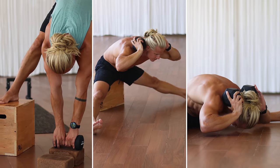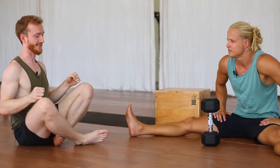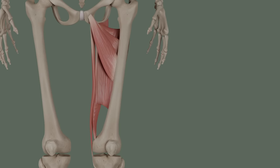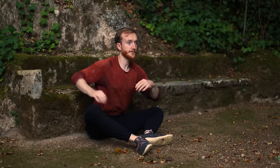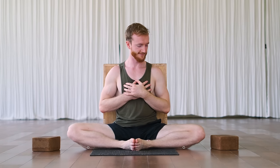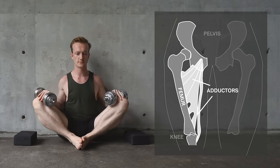Once you've tested the pancake and know which drill to go for — if you can get pretty much flat, you're fine for the side split — we're going to look at your adductors by isolating them through tailor's pose. The goal of tailor's pose is to look at your adductors being stretched. One of the adductors crosses your knee, so by bending the knees we're not involving them. The leverage is much easier than in a side split position — basically, this is an easy side split. You use a box or wall to support yourself, then pull yourself apart and see how wide you can get your knees.